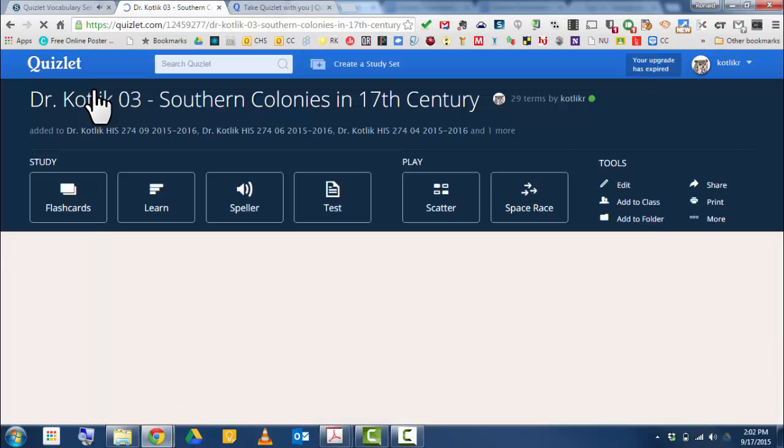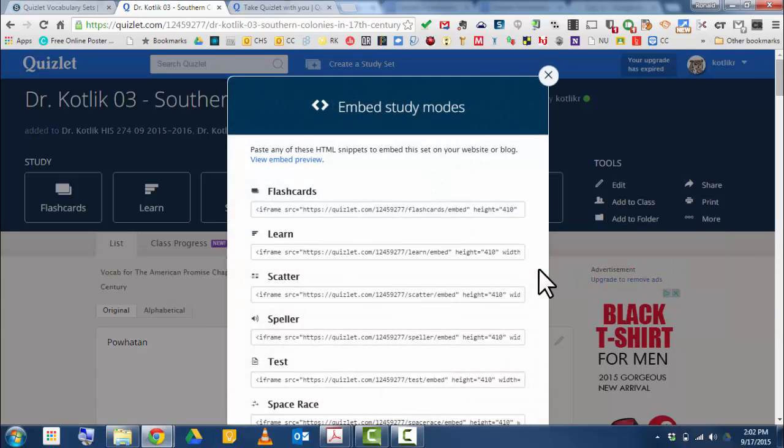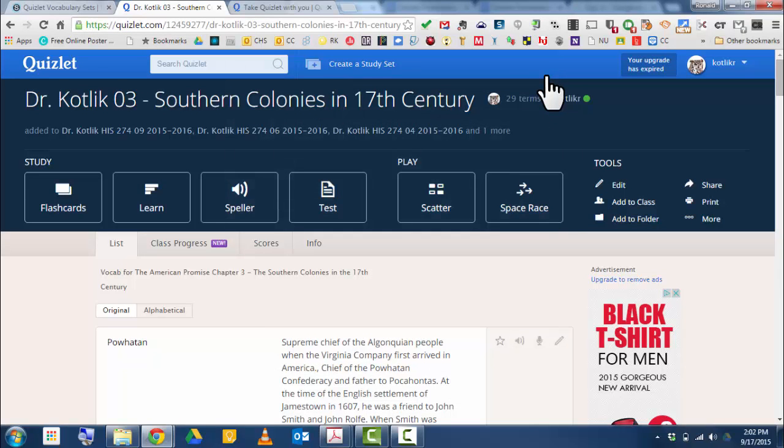As I was telling you, if you go to your actual deck that you create, you go to More, you get the embed code. And I just pasted that embed code onto my Schoology page. I think that's super awesome and super useful. Again, I'm still not sure if I want to invest in the $25 to buy the teacher version. Maybe I will, maybe I won't. But there's a lot of great free functionality here as well. So I hope that helped. Hope that was useful. And have a great day. Take care. Bye-bye.